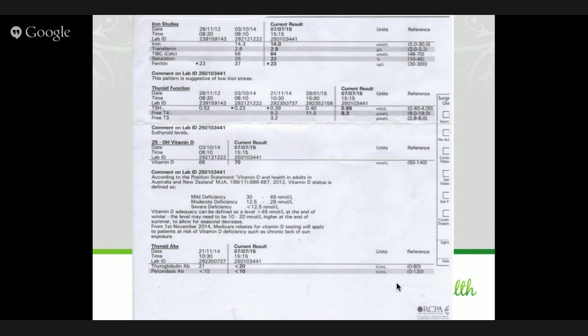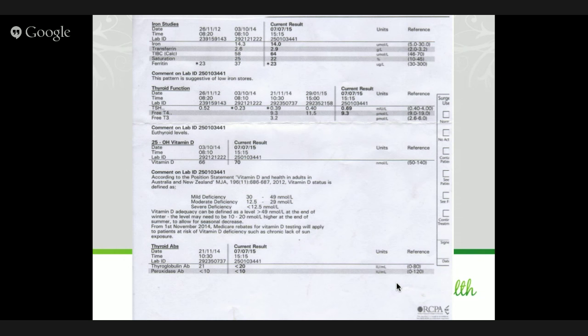We got his doctor to do a gamut of tests, and what we found was his ability to hold on to iron, which is up in the iron studies area, ferritin, was hampered. By itself, a number like 23 for ferritin is obviously out of range, but the doctor didn't particularly mind. His TSH is 0.52, within range, so the doctor didn't mind about that. His vitamin D was relatively within range, at 66, and the doctor didn't mind about that either.